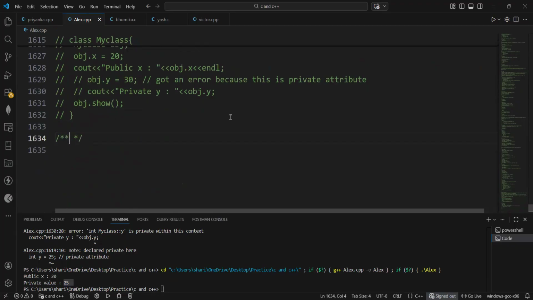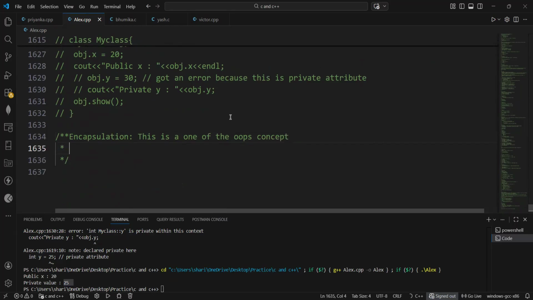Next topic is encapsulation. This is one of the OOP concepts.